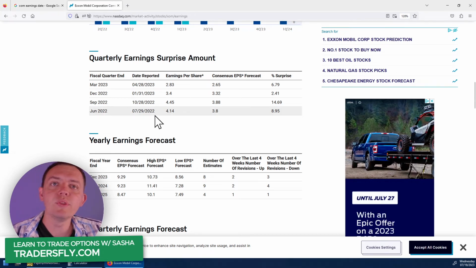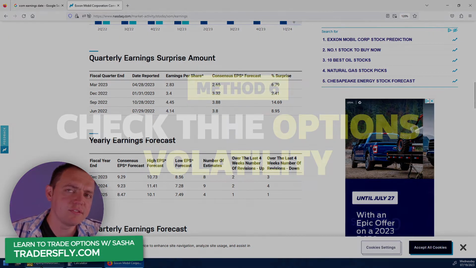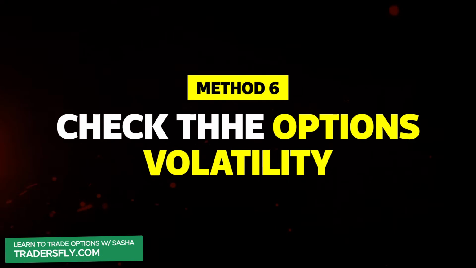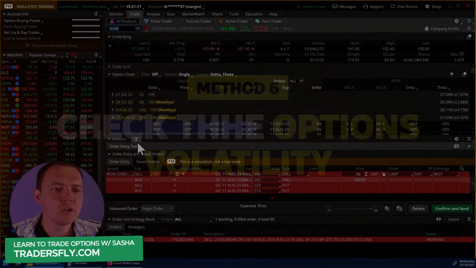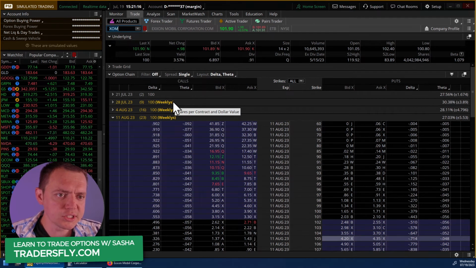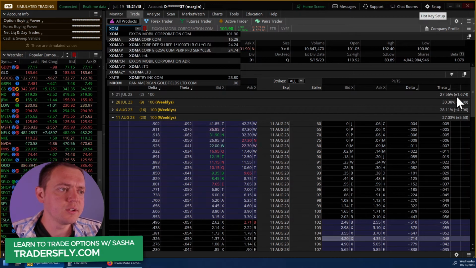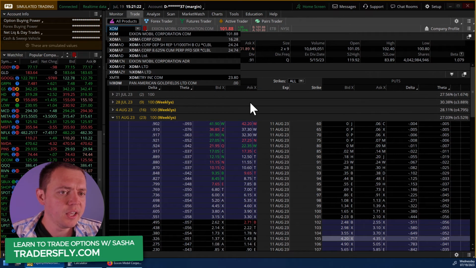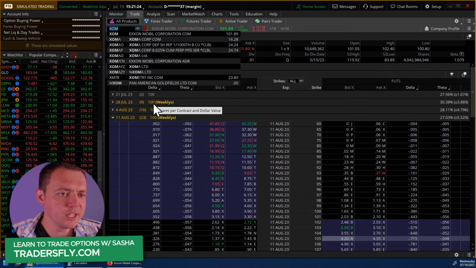And I will give you the final version. This is the version the options traders use, at least the more advanced options traders. This is the way we approach it, is we look at the options volatility. What you'll see is the volatility will usually spike. What you're looking at here is you've got 27% volatility. This goes to the 2-day options. Then you've got 9-day and 16.